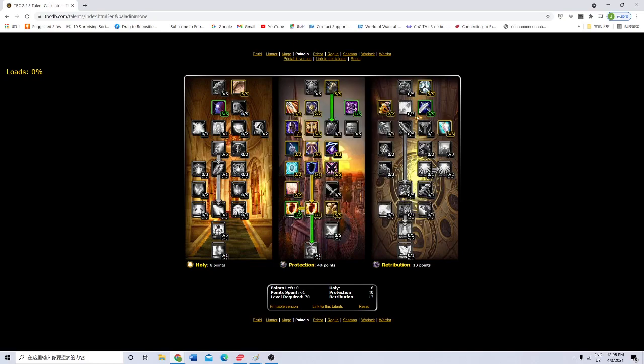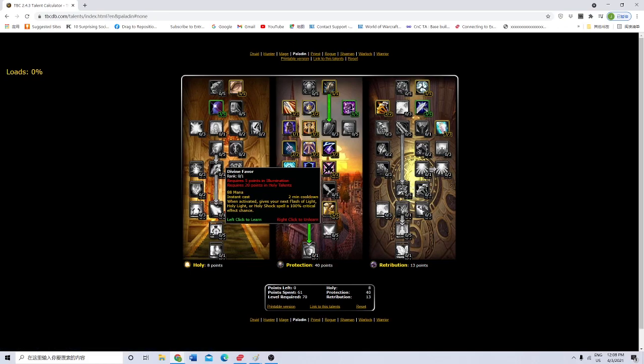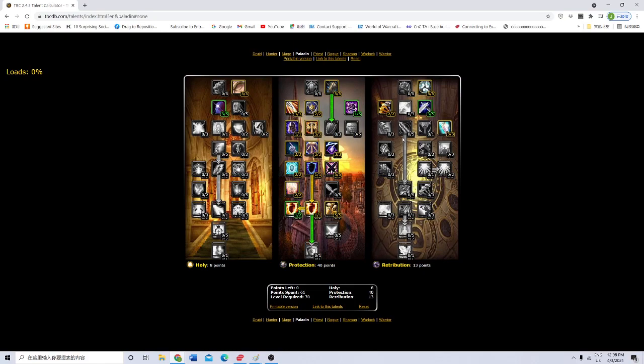Or what you do is you strip all the points out of Retribution and you try putting them into the Holy Tree. You're able to get down here and pick up Divine Favor for a little benefit. I don't really like this too terribly much, but it might work. I haven't played around with it too terribly much.